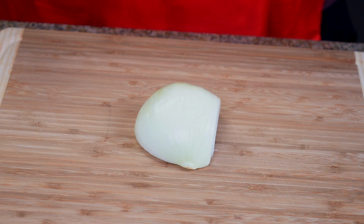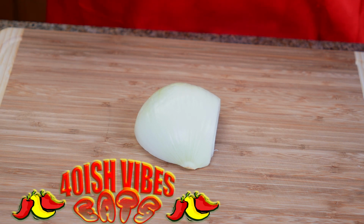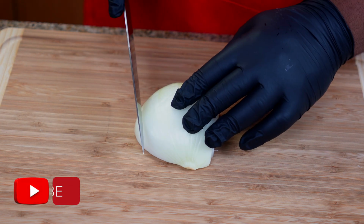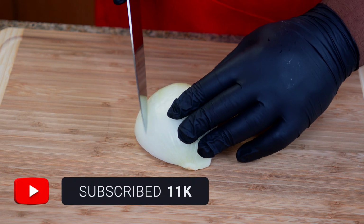Alright, so I like to always start off by chopping up my vegetables. That way I can have them set to the side and out of the way, and I don't have to worry about chopping them up later on in the cooking process. So right here I have a half of an onion.